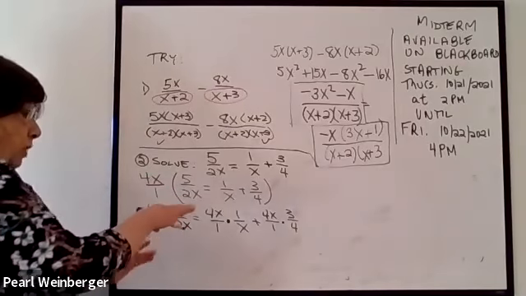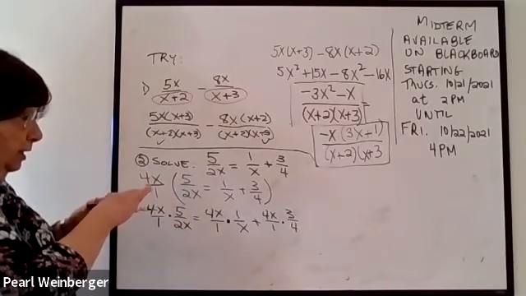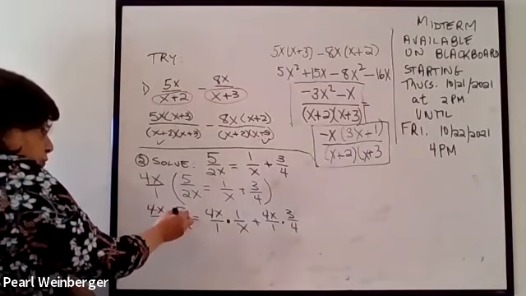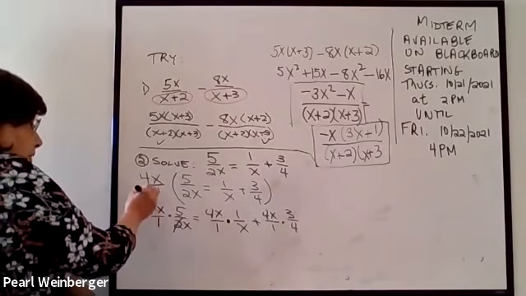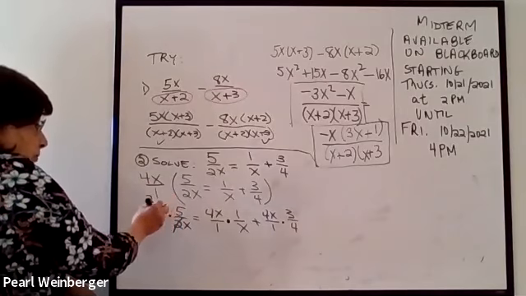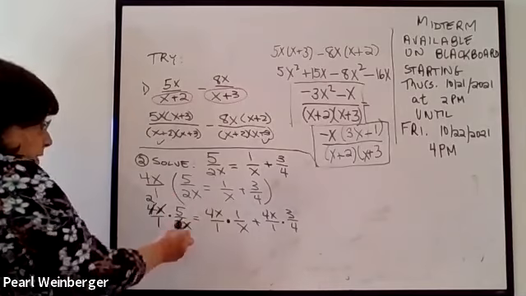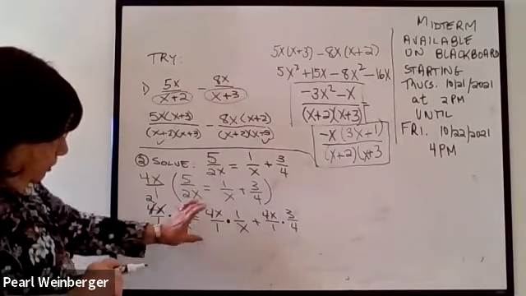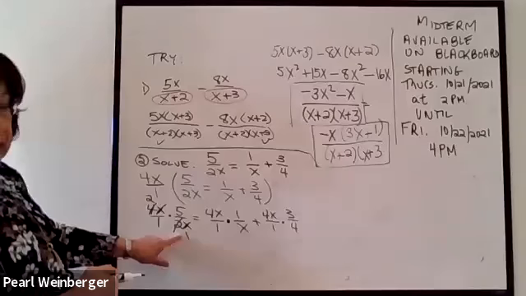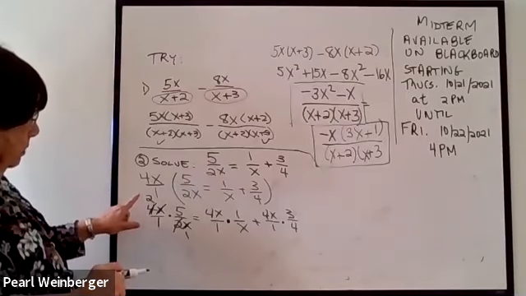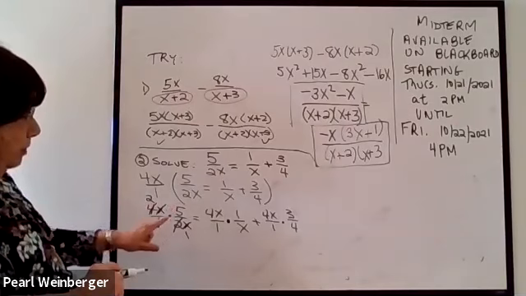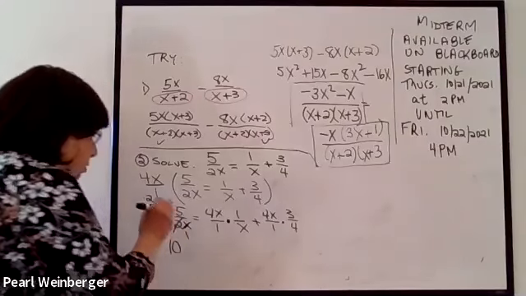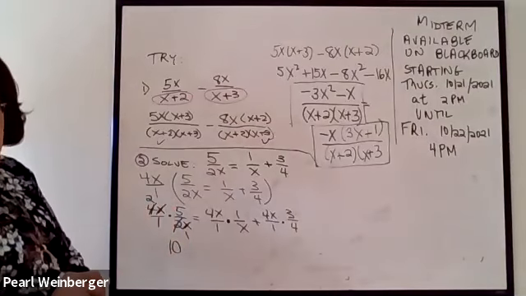Now, the way I've set it up, each denominator that we have should cancel out. Over here, I have a 2. It's going to cancel into the 4 and give me a 2. And the x will cancel out totally with the x. It should work out in each fraction that we end up with a 1 in the denominator. Notice that means I'm left with a 2 times 5 in the numerator, and since my denominator is 1, I can just write it as 10.